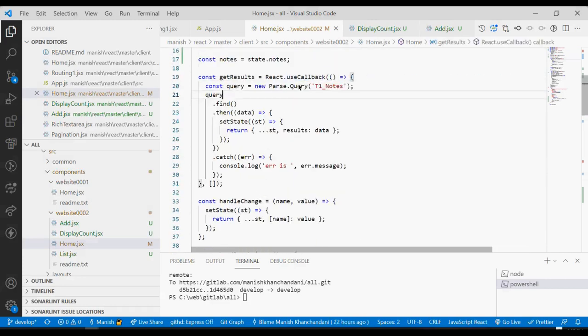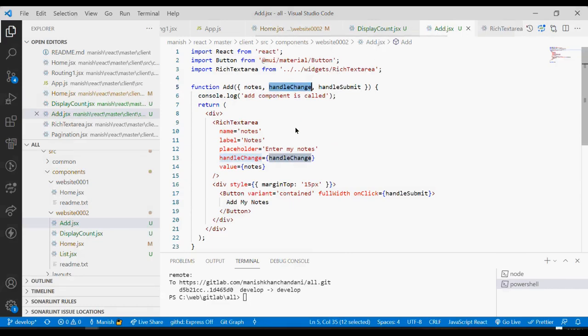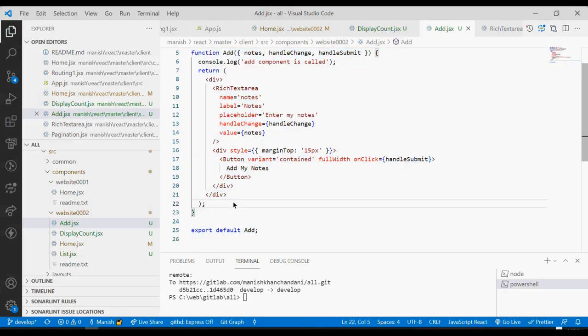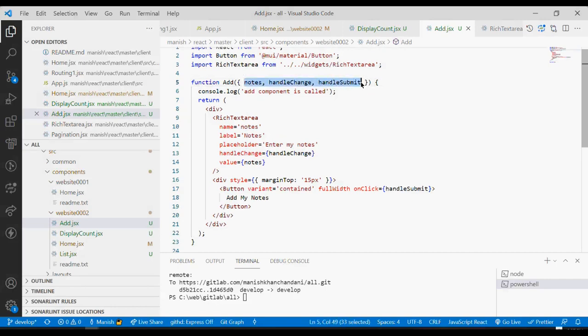Yeah, here. Even if I call the use callback, which I will do eventually, I have to make some change in the add component so that whenever the props are changed, then only add component should render. Irrespective of use callback or not, I should not call this component unless these three are changed.